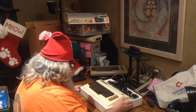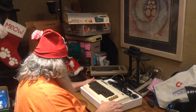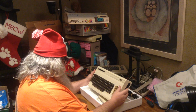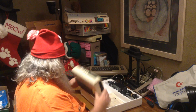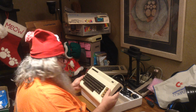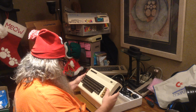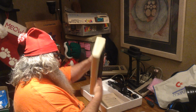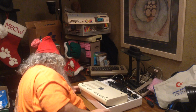So here we have a Vic-20. It's very clean. Wow, is it ever clean? Very clean indeed. It has the round connector as opposed to the two-pronger. Wow. It is clean as can be.